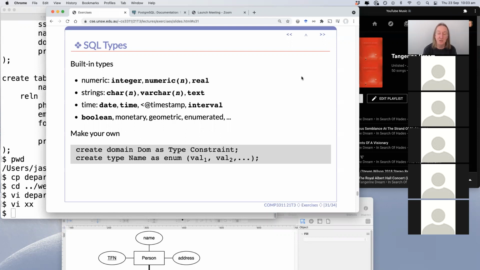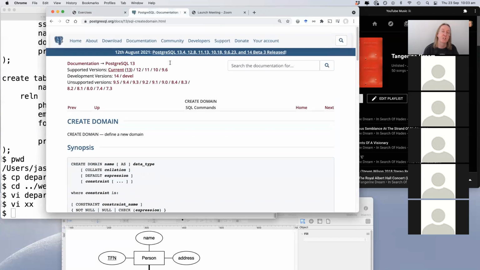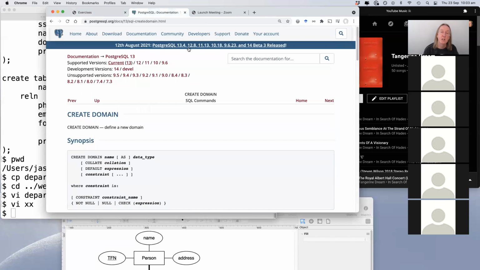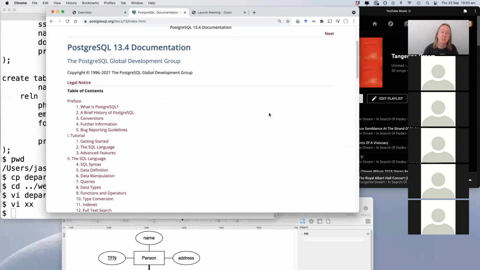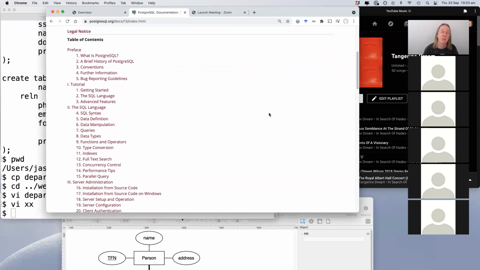Wouldn't surprise me if float was an alias, but I think the official name for floating point numbers is real. If you want to find out all the gory details, you go to the Postgres documentation, which I'm sure you've all looked at.